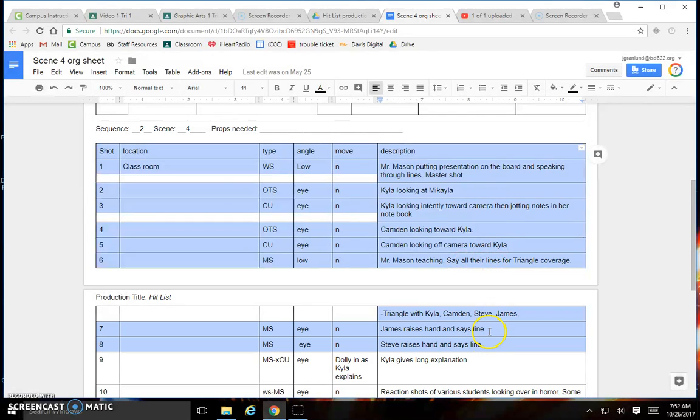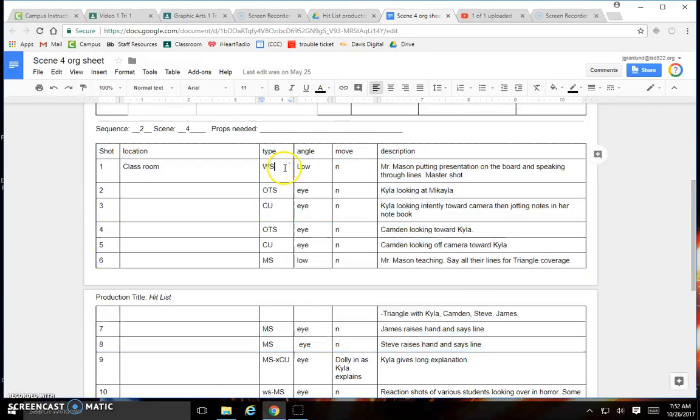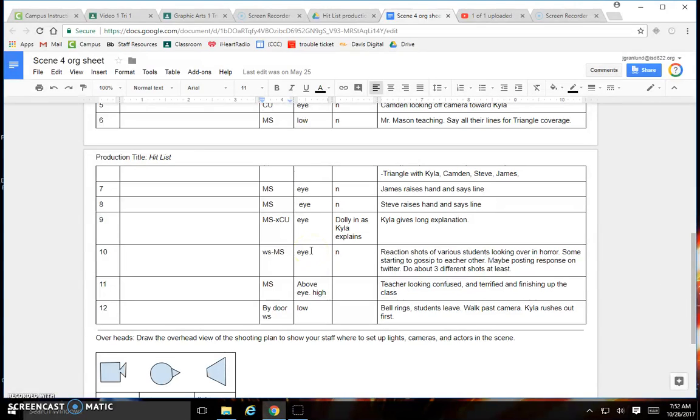Just take out your storyboard and simplify what kind of shots you have in your storyboard, so that as you go through you can just check these off to make sure that you've hit everything. And then if you get to the end of your shoot and decide, what, I'd like to have these other kinds of shots mixed in as well, it's a lot easier to add and take away than it is to try and invent shots on the fly. So this is the production organization sheet. Make sure you fill this out before you get to set and start filming.